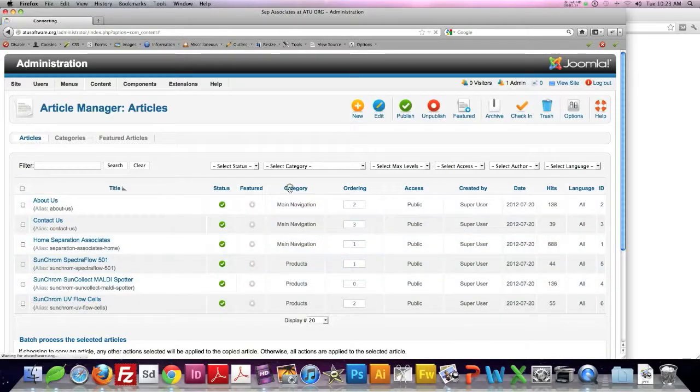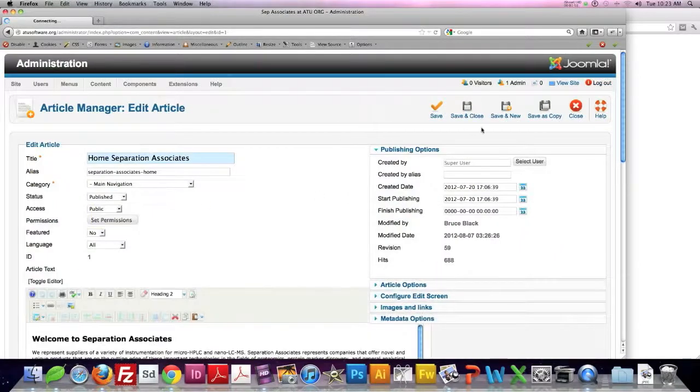So I'm going to click on category, and it'll reorganize them so that what you see is each menu item as they appear in your website, left to right, top down. And okay, so these are the existing articles. We talked about your links to brochures are not links to articles, they're just links to documents. So we are going to decide which of the articles best represents what you want to create anew. And I would say Home Separation Associates, for me, that's going to work because it has quite a few different elements that I can demo for you.